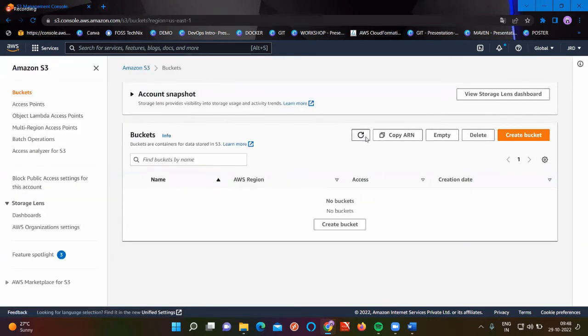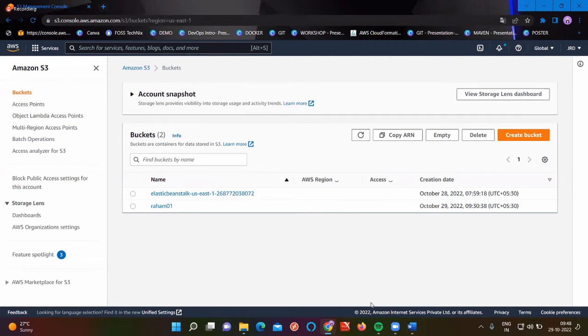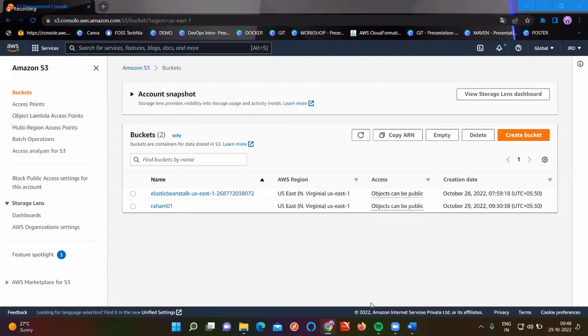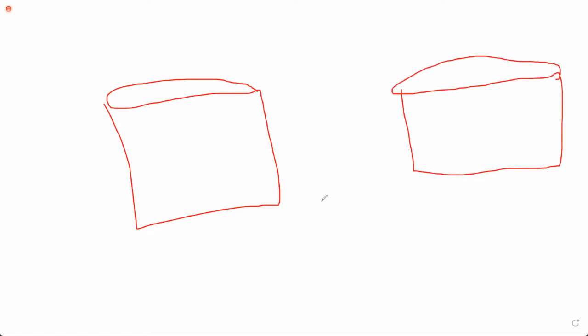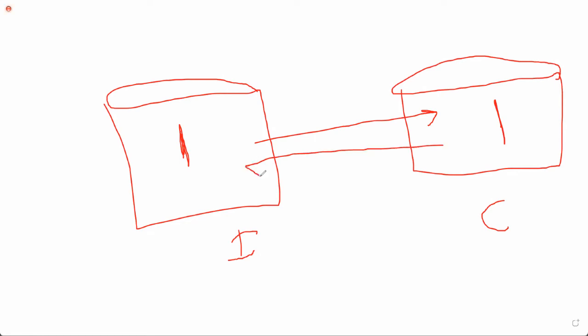For example, I have a bucket here. I have another bucket here. I am using this bucket. I don't want to give access to this client, but my client wants to see everything on my bucket, but I am not going to give access for this bucket. So you are going to create one more bucket for the client. If you upload any object here, it is directly going to replicate to the client. If a client uploads any object, it is directly going to replicate for me.